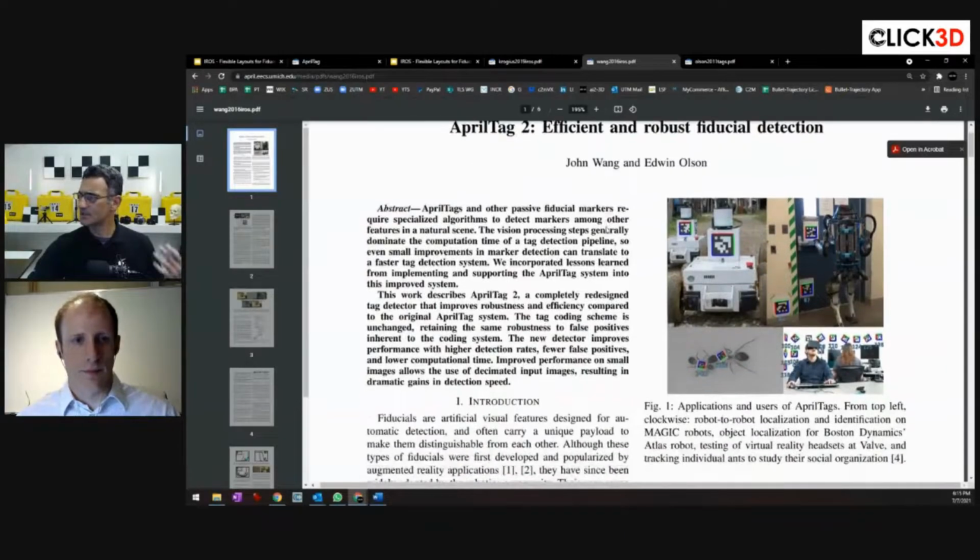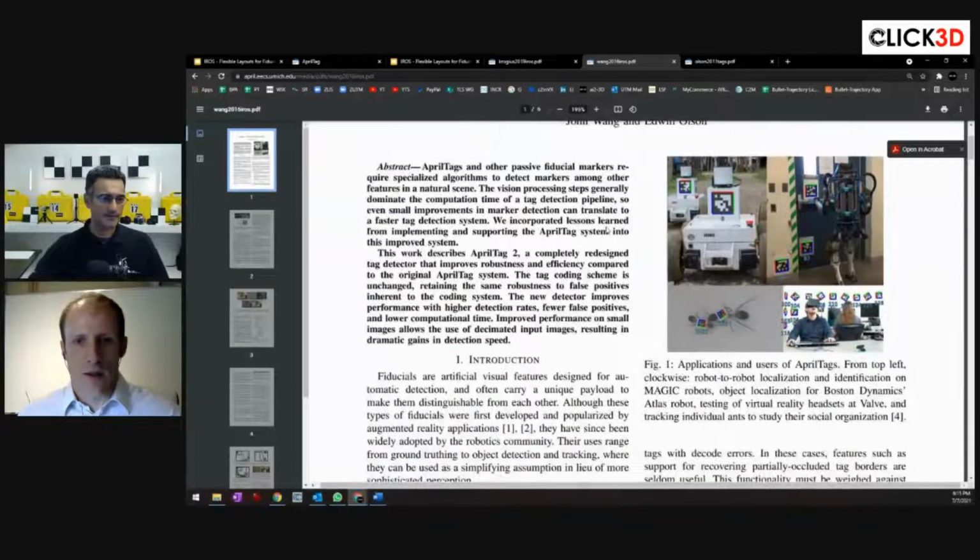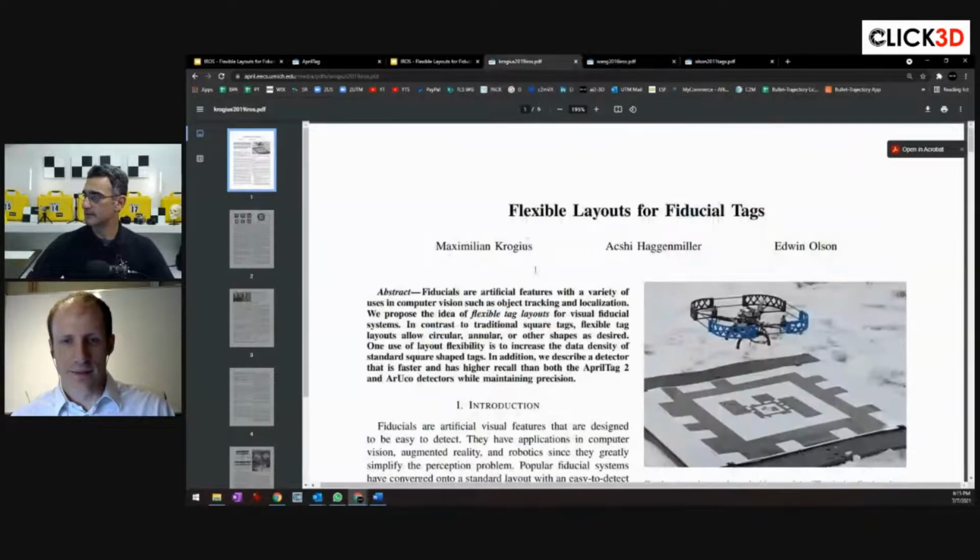So what is this paper actually talking about? The main change in version 2 is basically increased detection speed. I'm not sure how important that is for a photogrammetry application, but for robotics, it's very important. Sure. And what can you change on a target to make it more quickly detectable? Actually, in this paper, the target stays the same. It's just the detector algorithm that's changed. I see. Okay. And you authored a paper in 2019.